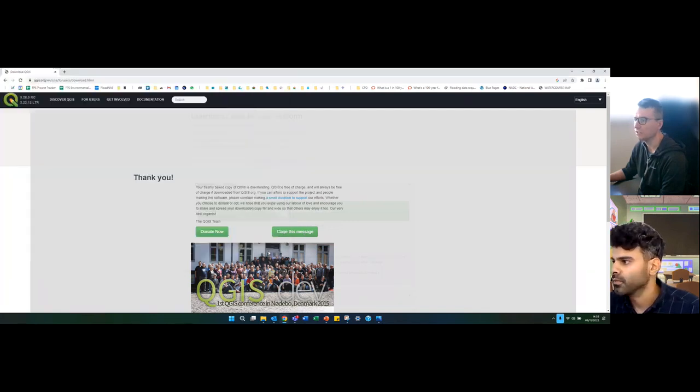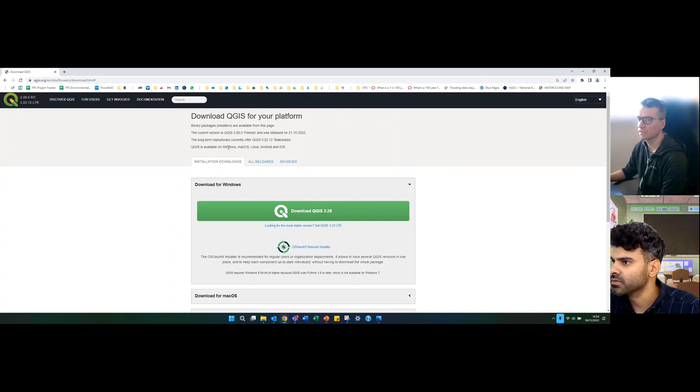So if you search QGIS long-term release and it comes up on this website, you'll see the main one is wanting to download version 3.28, which is a more recent version than version 3.22, but 3.22 is the long-term release. So click on that one and download it. You don't need to do that now, but when you go through and do that at another point, it'll take a while to download and install.